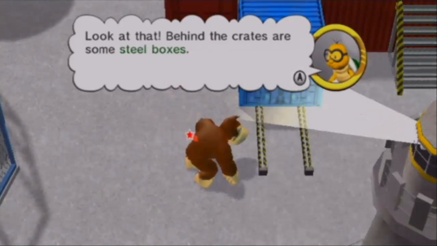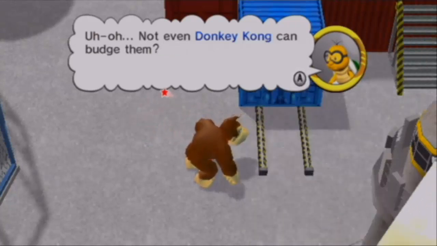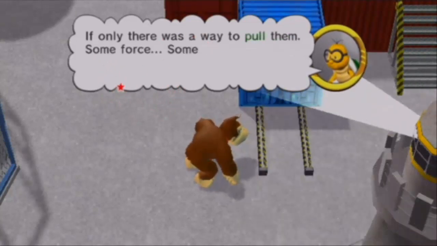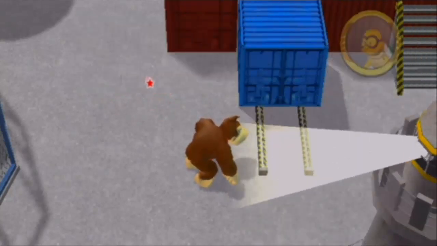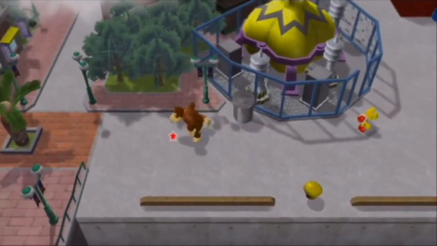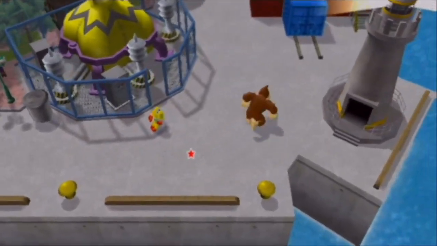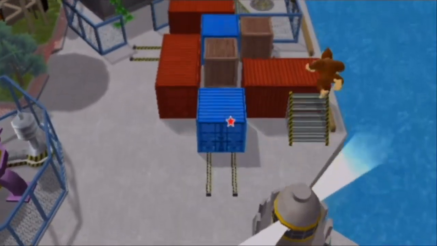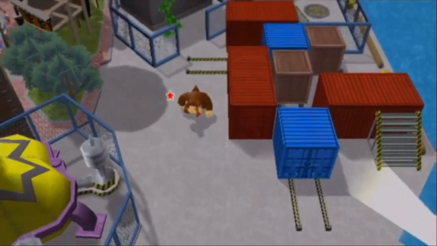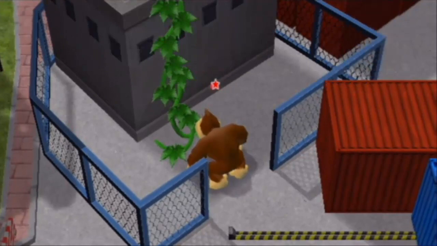Look at that! Behind the crates are some steel boxes. Oh, not even Donkey Kong can budge them. If only there was a way to pull them, some force, some natural attractive force. Oh snap! You know what? I forgot to check some other places out with this guy. I don't think we need him though. But if I do, we'll see. There's a vine here. I love vines.